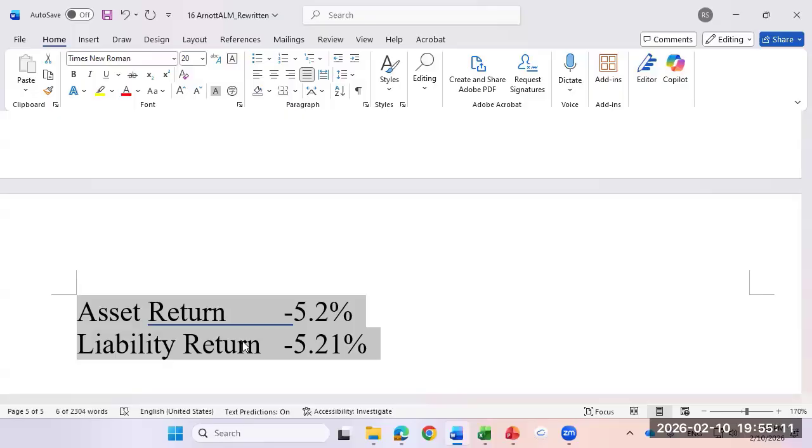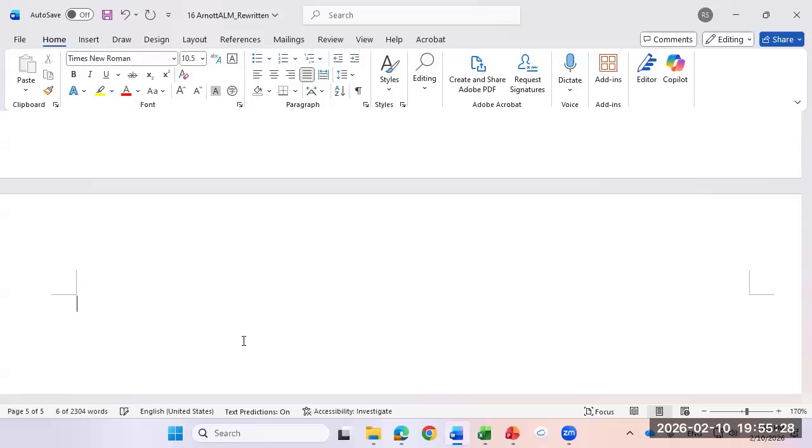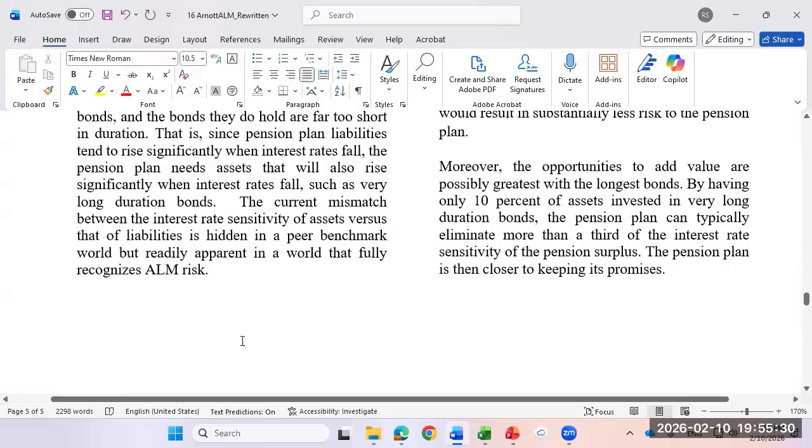Our argument was, we'll get into this more, the reason this pension plan exists is to pay those liabilities. We should have assets that ensure that we're going to pay those liabilities. That should be the only thing we care about. Let's forget peer risk. We forget asset risk. Let's just hedge the pension plan. So it was pretty radical and we got away with it.